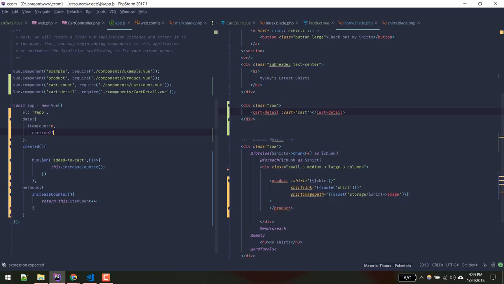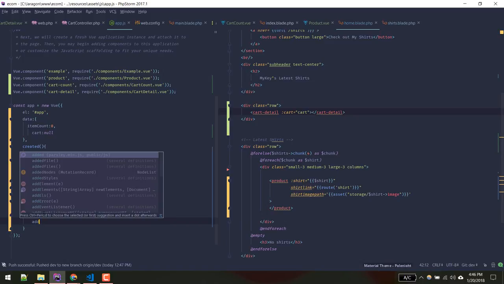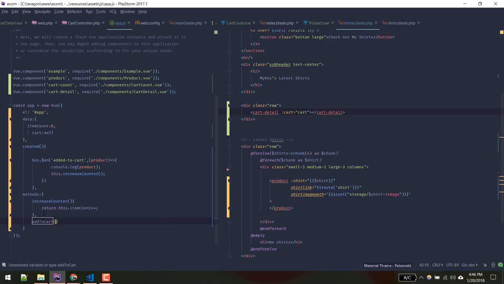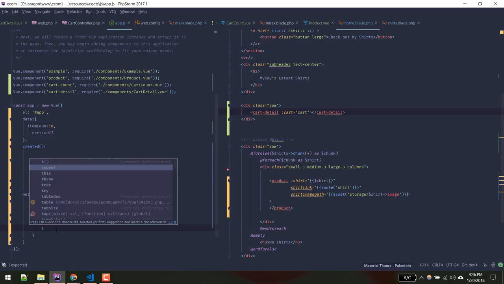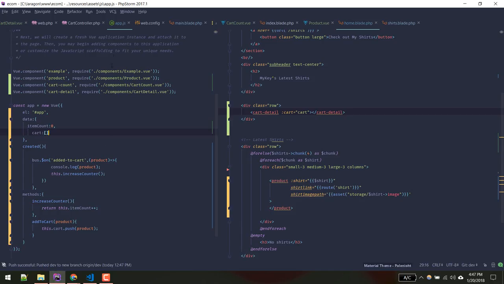And so on added to cart, we will have access to product. So when someone hits on add to cart, we will have the item, and that item we need to push it to this cart. Now let's add it to cart with help of add to cart, and we will push that to, okay, it is giving us that text error. Let's get rid of that for now.